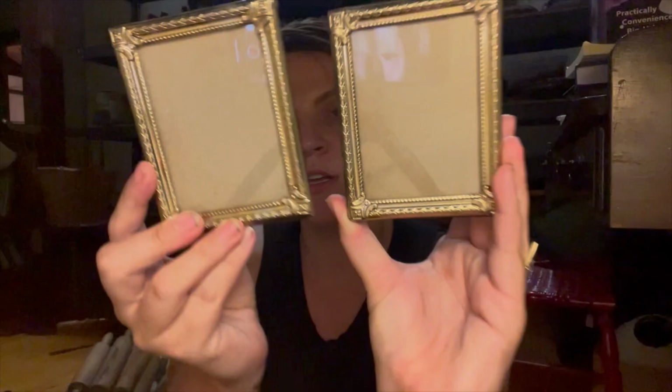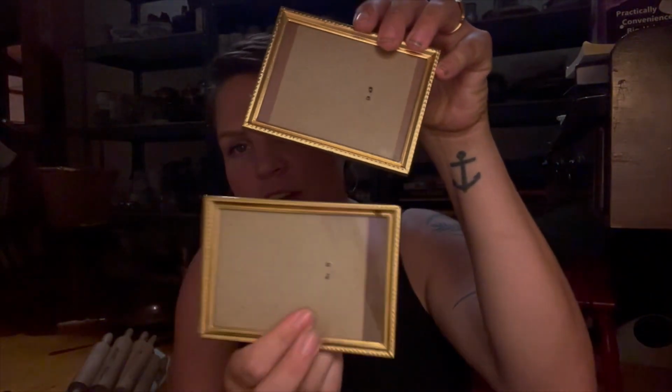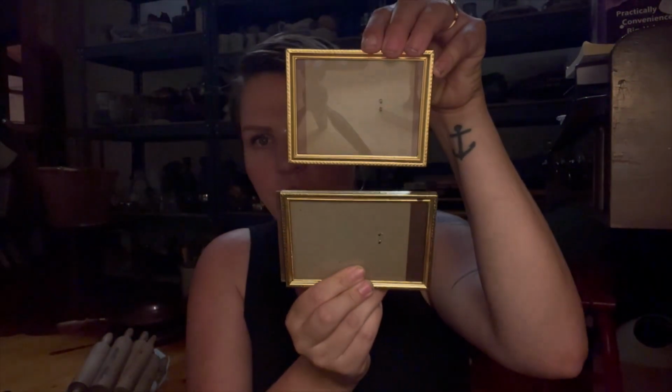And look at how beautiful these are in comparison to my head. These are small pieces of art, and I got these two, and they are kind of a set, like they all kind of go with each other. I really love these two. I think these ones are my favorite. They're almost the same size, but slightly different. And I love staggering art like this.